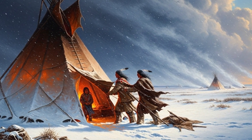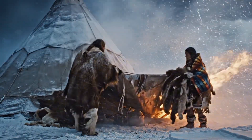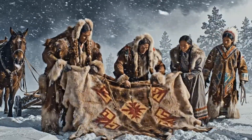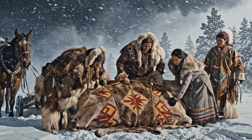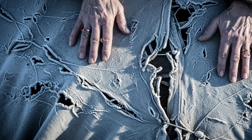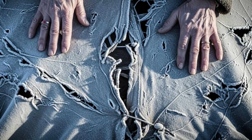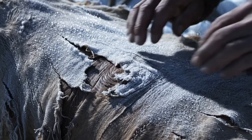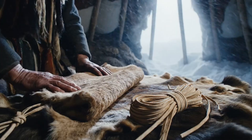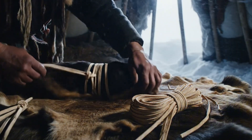Out on the plains, moving camp wasn't a slow decision. When the herd shifted or the weather turned, a family had to be ready to break everything down fast, but never carelessly. A teepee wasn't just taken apart — it was unloaded like a vital piece of gear that had to survive the next storm. The hide came off first, and you couldn't just yank it down. A wrong pull stretched the fibers. A bad fold made a weak crease — the kind that tore later when the wind scraped hard across it. I've handled old hides with those scars. Folded correctly, though, the hide packed small, tight, and safe.